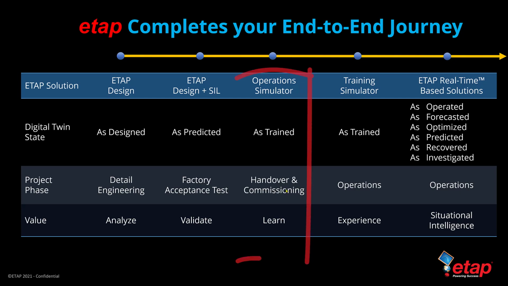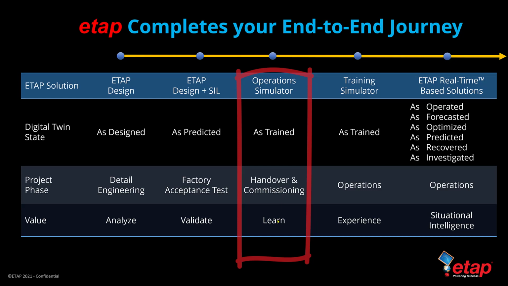When we get into handover and commissioning of the electrical system, and this is particularly important for EPCs as well as for end customers, you can use that model for operations simulation. So this model now becomes an as trained model where the operators as well as the EPC or the end user are using it to learn what happens as they energize the system.